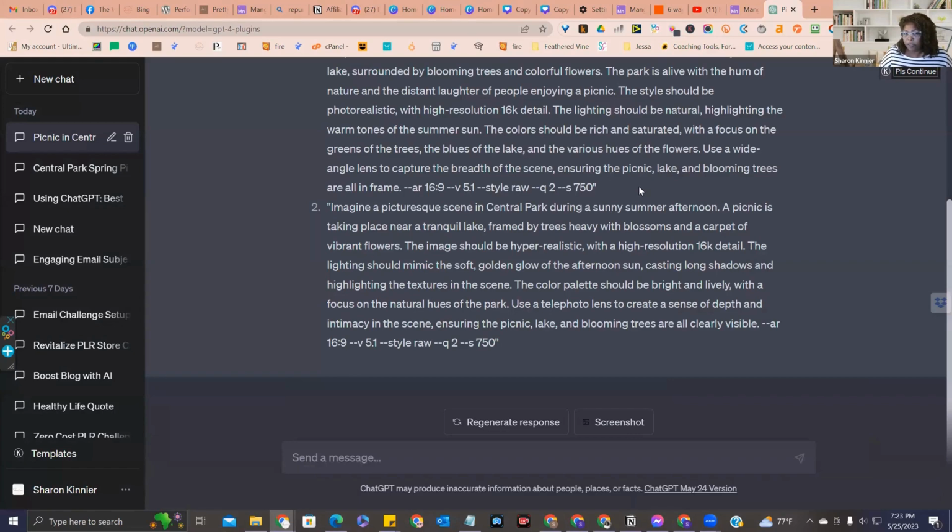You can also go to the plugin store and just have a good time. You can get all kinds of plugins to do all kinds of things. One of them reads PDFs, one of them works with Canva. It's just varied, and they're third-party apps, so they're coming from the developers of those particular applications and not from OpenAI.